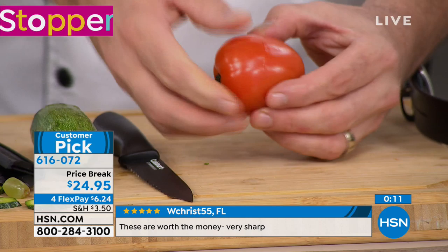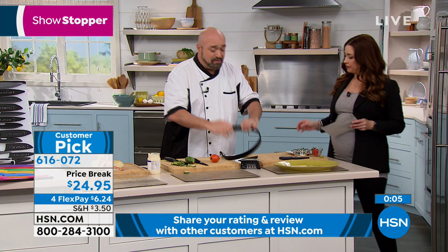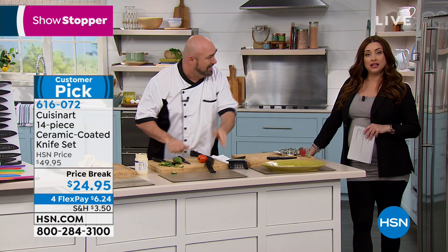So that's gonna be your knife to go to if you've got some utility stuff to do, or if you don't have Peter Kilcullen's fancy belt adjusting thing, now you can do it with that. Right. Yeah, you can do it yourself. Well, we have about 30 seconds left to share this with everybody, so.